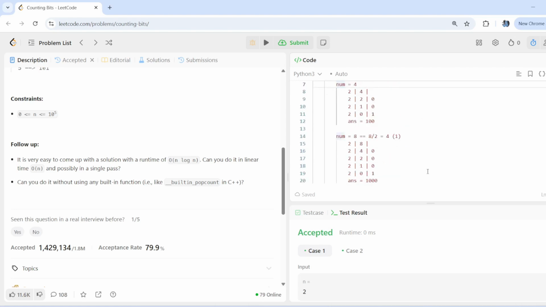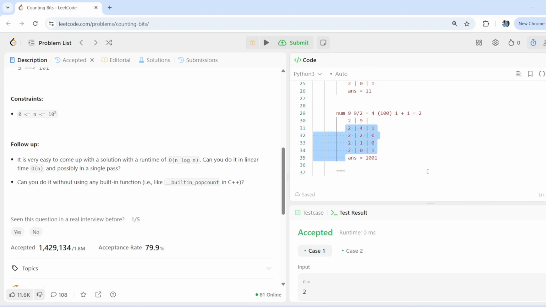So this is the trick that works pretty well: for an even number you just divide the number by 2 and calculate the answer for that number. And for an odd number, you divide the number by 2, calculate the answer for that number and add 1 to it, and that will do the trick. And what you can do is just store the values of the previously calculated numbers.